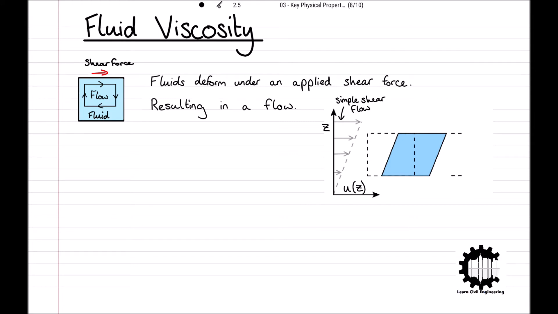The base of the fluid element, located at z0, moves with speed uz0, and the top of the fluid element, located at z0 plus delta z, moves at a greater speed of uz0 plus delta z. The action of the shear flow deforms the fluid element from its initial cubic shape, the dashed lines, into a rhombus shape, the shaded blue area.